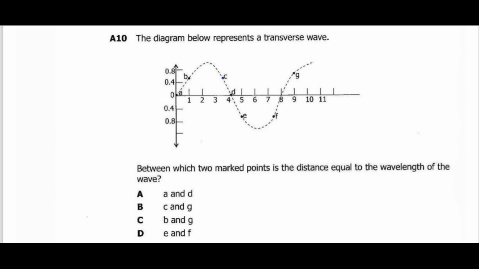CG, we can see that if we are to connect this, it cannot give us the half of the upper. But let's look at this one. If we connect B up to G, we know that this part can fit on this part, so we can see that now we have a complete wave. So the answer is B and G, which is our C.